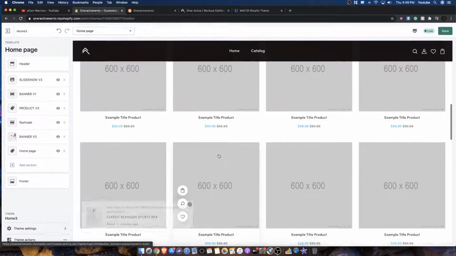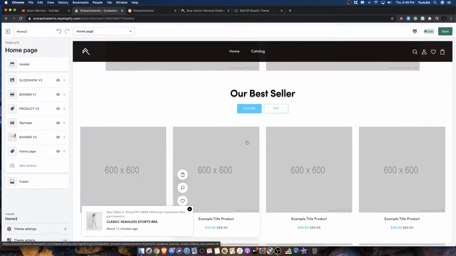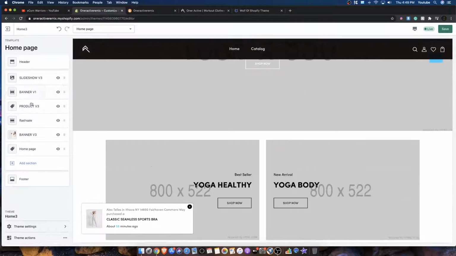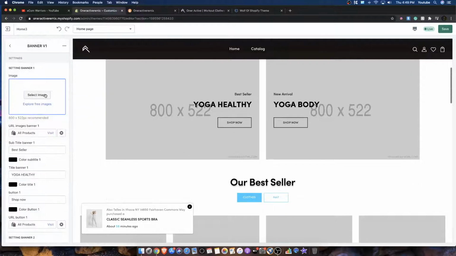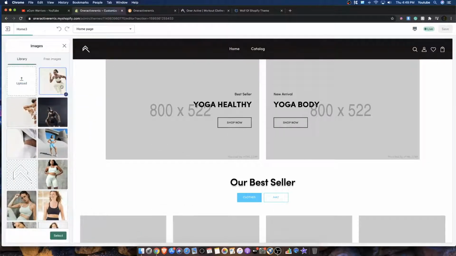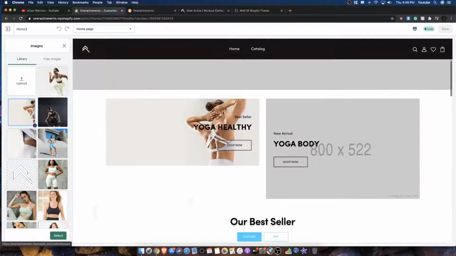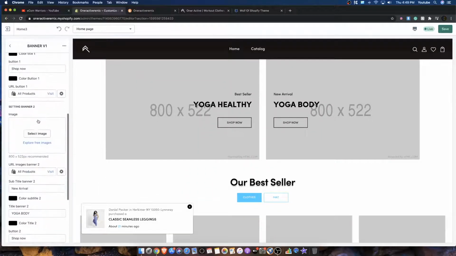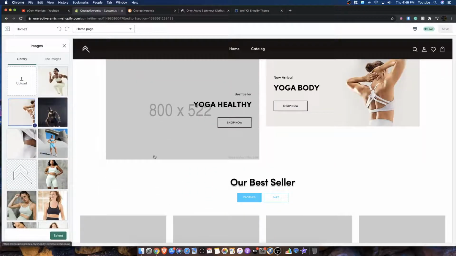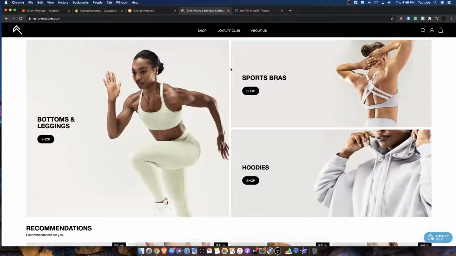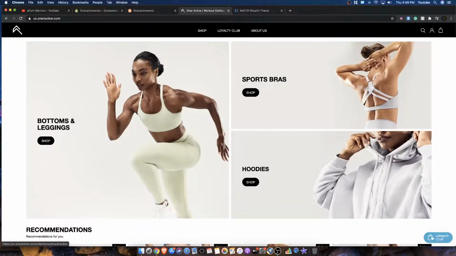Let's see here. So we have a list of products. We have a split banner. I think split banners are important. Let's take a look at the split banner. Let's see what we could do. Let's see. Click on this image. Doesn't look bad. Or this image. This image would be better over here. So let's go to image number 2. Yeah. See, that looks much better. What about, let's see here. We have this image too. If we could just flip-flop it. So let's go ahead and save it.